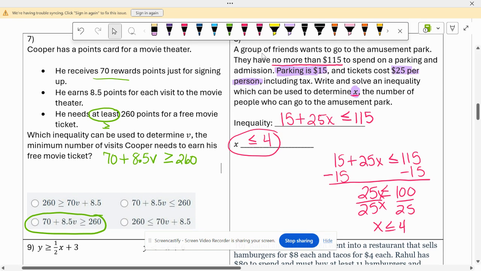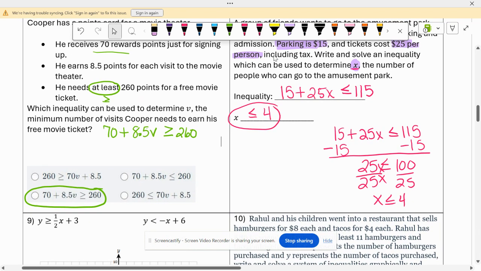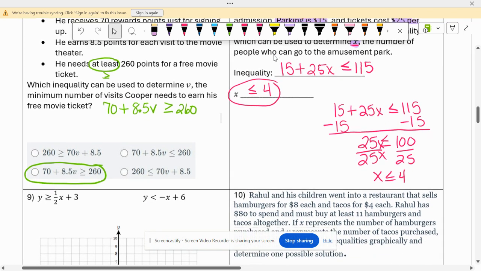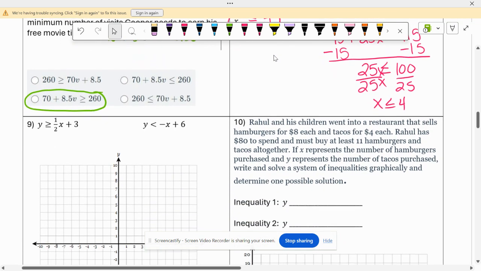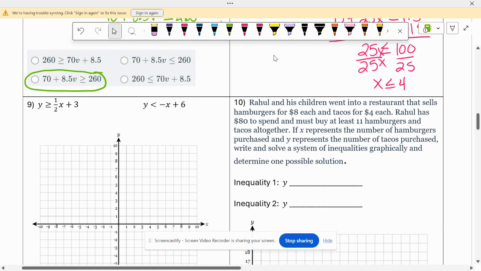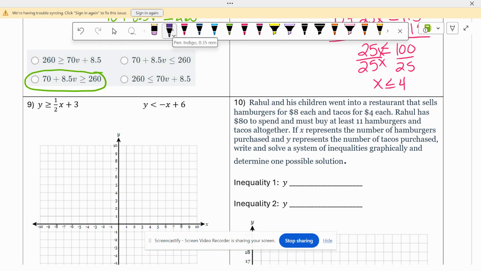We have two more, both of which are graphing. All right. So our first problem has two inequalities. It's an inequality system. So there are some things that I want to remind you of. These are written in the same format as y equals mx plus b. It just has an inequality symbol instead of an equal sign. So the first thing that we're going to do is identify the slope and the y-intercept. Gianna, slope.